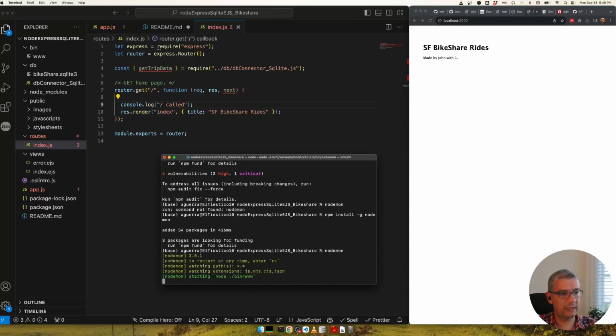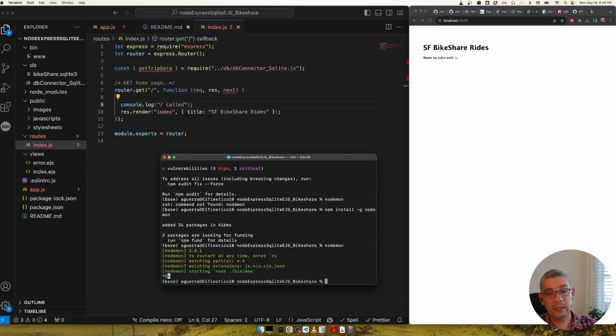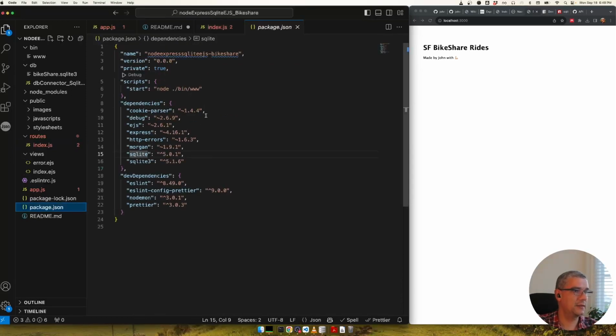When I run it, it is going to start whatever you have in your start script and then refresh it. Since I don't want people to have Nodemon installed globally, that's why I say it's going to be a dependency for this package.